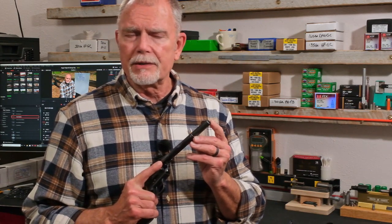I'm not positive that that's going to solve the problem, but that's a pretty big issue on any firearm, to have a muzzle crown that's as poorly done as this one. But I've got to say kudos to Ruger for owning that and being willing to repair it. And this gun now is 52, 53 years old. To be willing to repair that at no charge, that just says a lot for Ruger firearms.